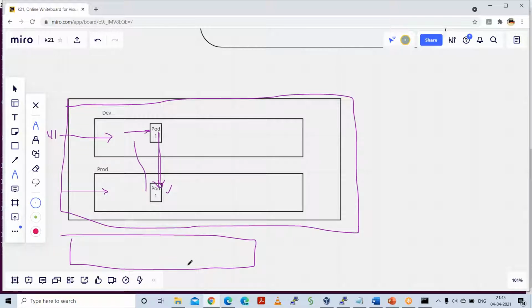That's my question. Dev and prod are communicating. Since those are sitting in the same network, definitely they would be communicating, so that is quite common. You said we can apply the network security groups. Correct. Since the cluster itself is a dev cluster and I have another prod cluster, I can maintain the security parameters very tightly at cluster level. That is true, because it is a completely isolated network.